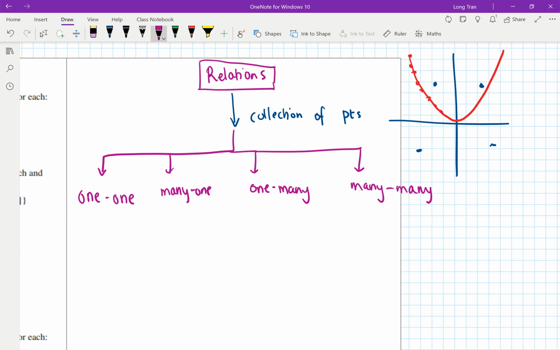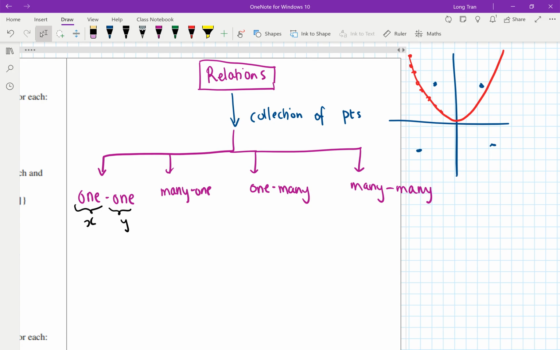Now, what's an example of each? And I'm going to give you the idea. When you say one-to-one, what they're actually referring to, and this is why it's easy to remember and understand it, they're saying that in your collection of coordinates, it's part of a relation, that if it happens to have, for every one x coordinate, say the first one is always representing x, and the second one represents the y coordinates. In your graph, if you can say that for each point there's only one x corresponding to one y value, this is what we call a one-to-one relation.